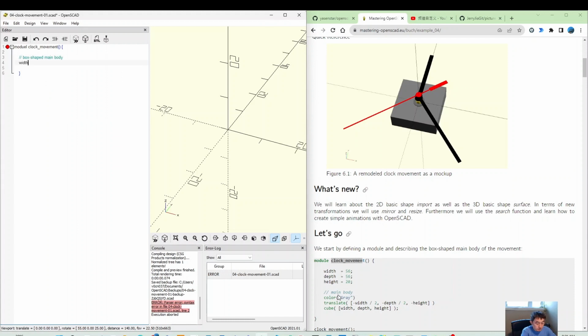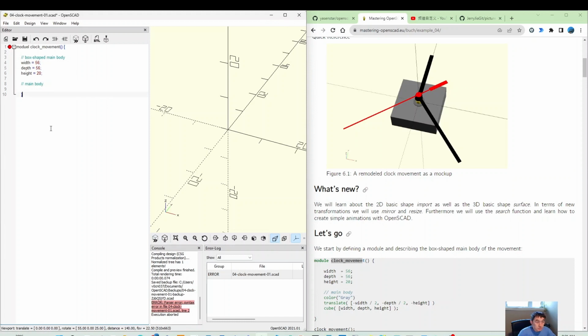Width we gave 56, depth we gave 56, it is a square. Then we have height 20, so we make a cube, the main body.